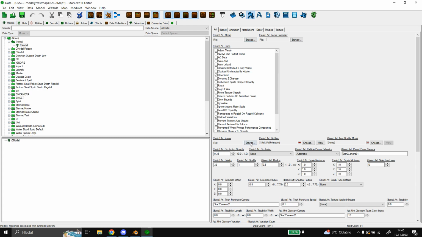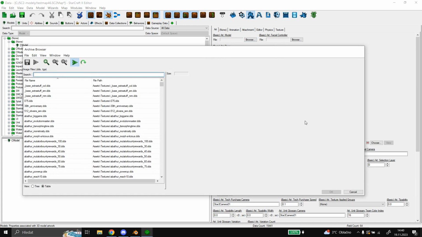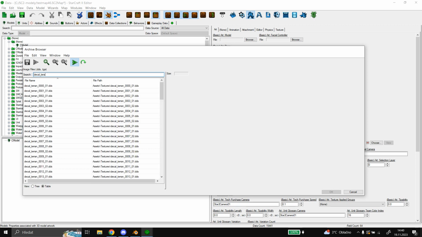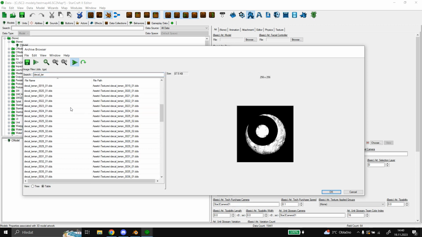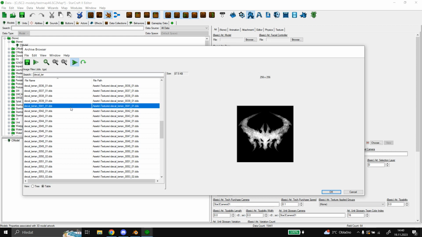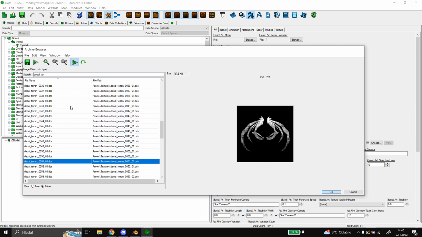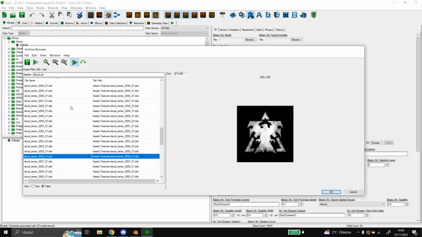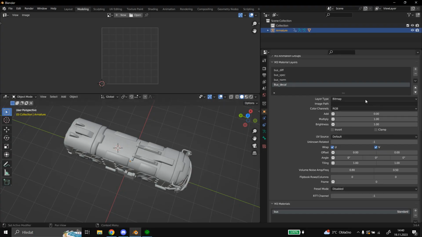Find some decal. It's really not important which one you put in there in the editor. It can be any single one. I will put the Terran logo. Put the image path here.